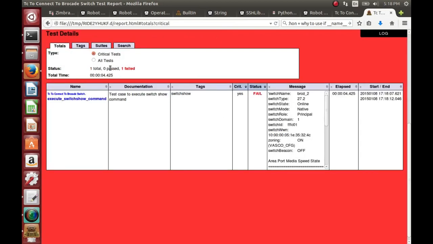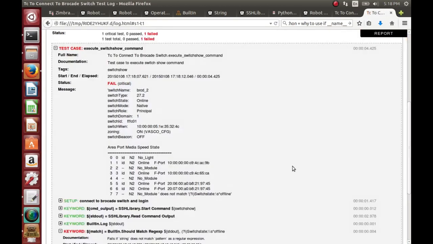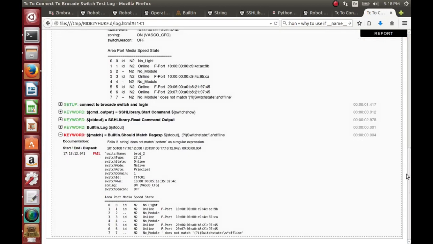We can see the report which is generated by the robot framework, which shows the test case result. We were looking for the keyword value pair switch state is offline, and that is not found in the output thrown by the robot framework, which shows that switch state is actually online, and hence the test case fails.